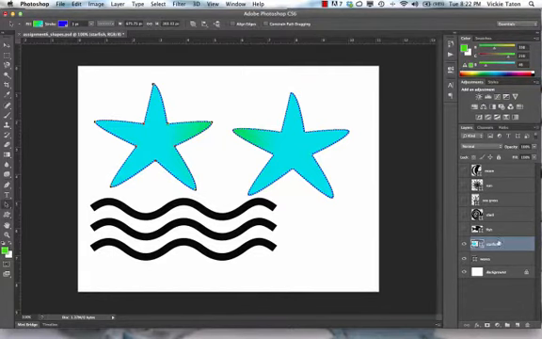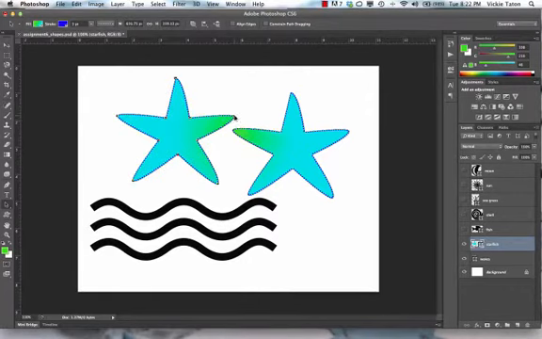And all this is happening on the same layer. Just moving it around is with the path selection tool. If I want to change the way the shape looks, I'm going to need to switch over to the direct selection tool, which is the white arrow tool.